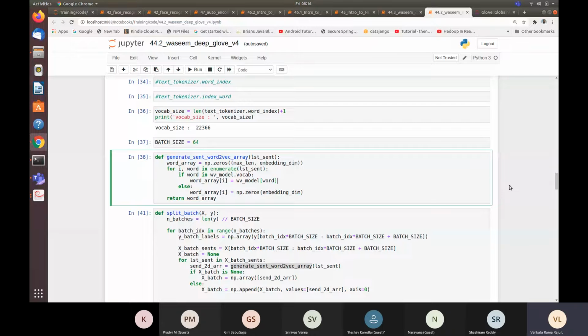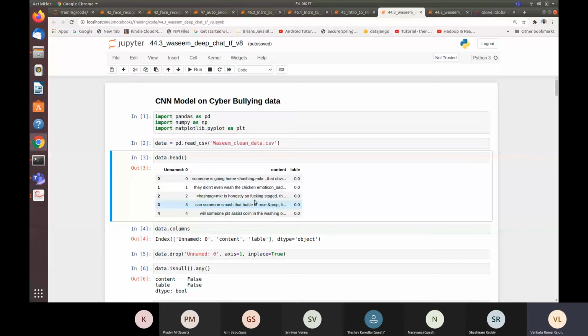Apart from that, there may be symbols like less than, greater than. Maybe 256 numbers, right? ASCII has 256 characters. Each character you give one number, and that you call an embedding. Do you agree?